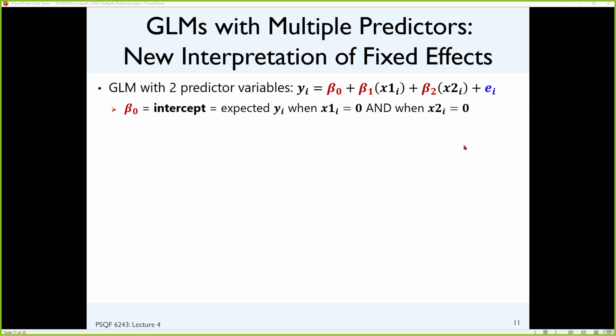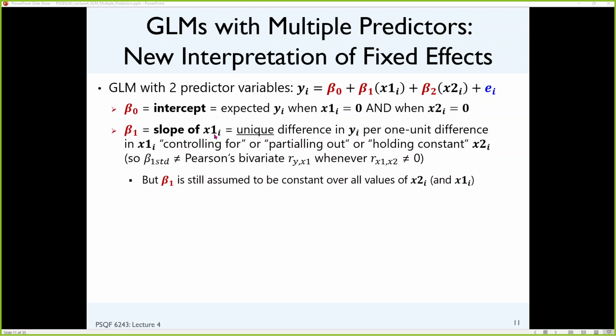We do. So if I put x1 and x2 in the model at the same time here, how many fixed effects do I have? 3. How many slopes? 2. So now, rather than these being parts of the same variable, these are different variables conceptually. They're different things. But the same rules apply. The intercept is the expected y when x is 0. Well, now there's 2 x's. So this is specific to the 0 value for x1 and the 0 value for x2.